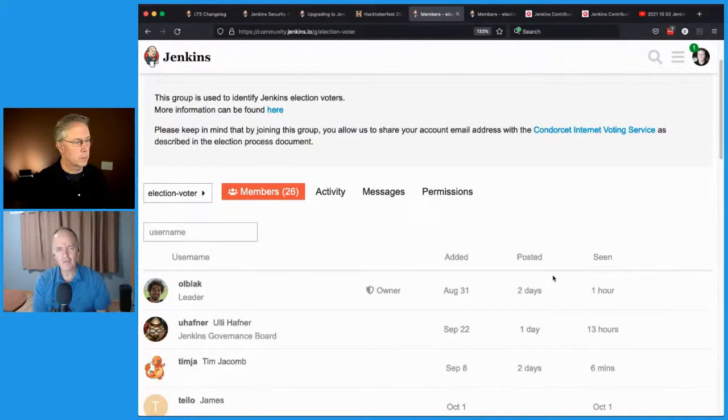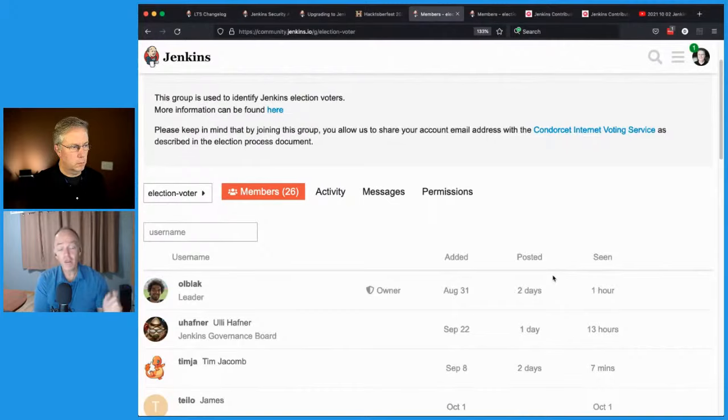Now, as a way to remind people, the requirement in order to vote in the Jenkins elections is you need to have been a contributor prior to September 1. But contributor uses the Jenkins project's definition of contributor, which means, did you help someone in an online forum? Did you assist colleagues at your work with Jenkins? Did you participate in some way in a Jenkins meetup? It is not just code contributions. Contributing to help people use Jenkins qualifies you to vote in the Jenkins elections.